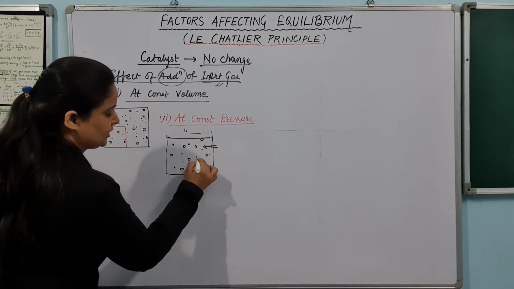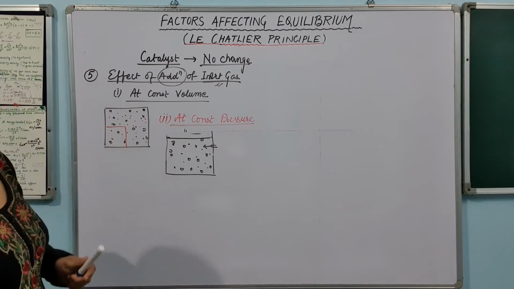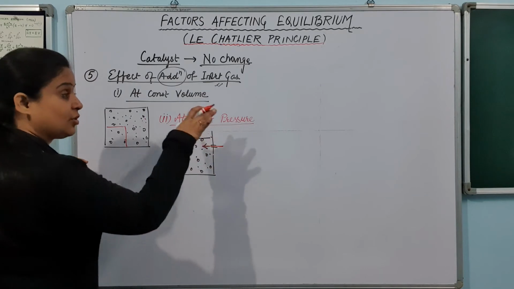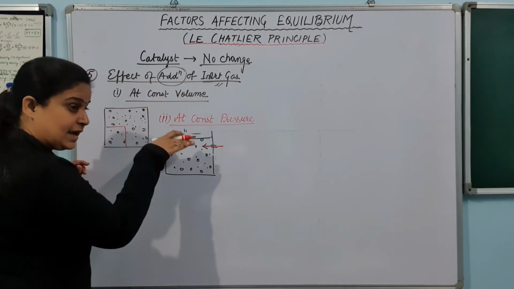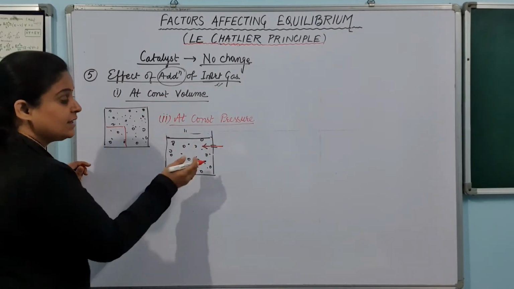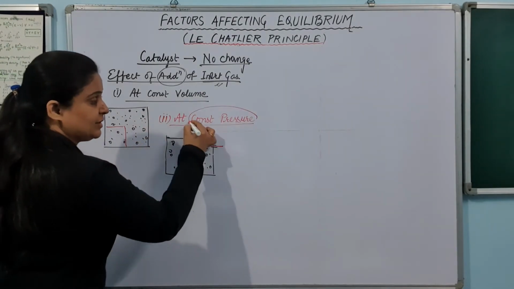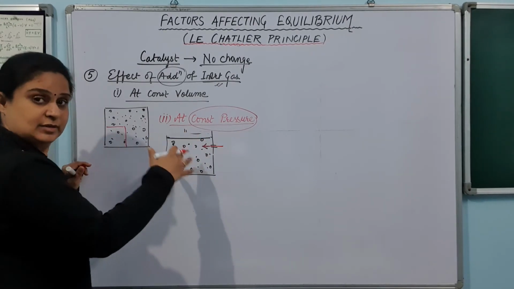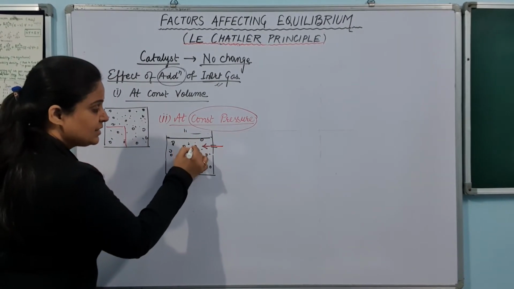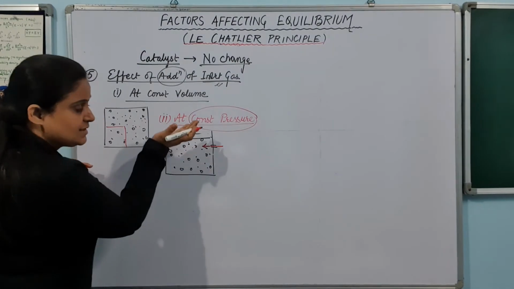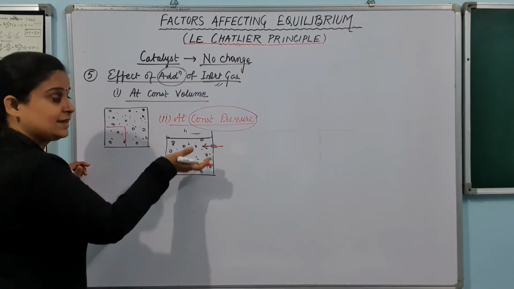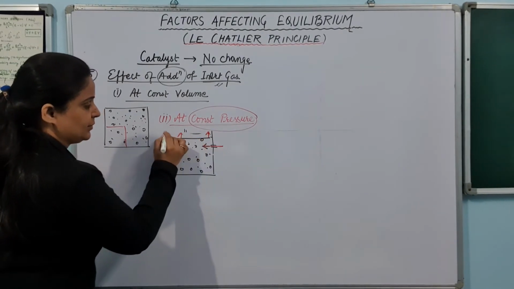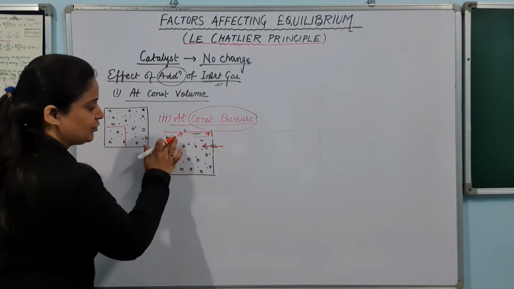throughout the container. Now you have started adding the inert gas into it at constant pressure. If you increase the pressure, the volume will be limited. If you are not making a change in the pressure, the volume will increase because of the addition of more inert gas. So what will happen? This inert gas will be introduced, which means the pressure inside will increase, which will lead to the increase in the volume. So this is going to shift here like this. So the volume is increased.